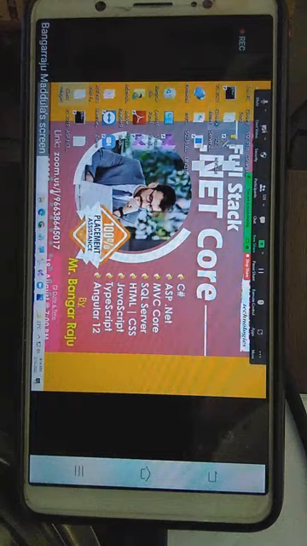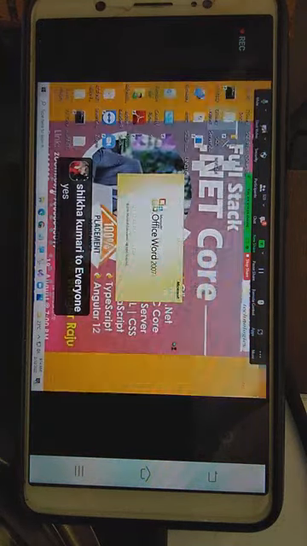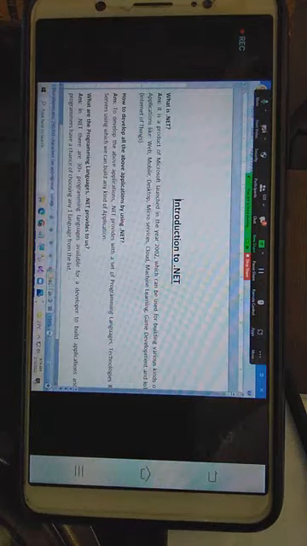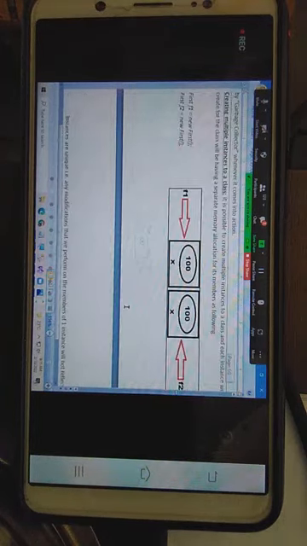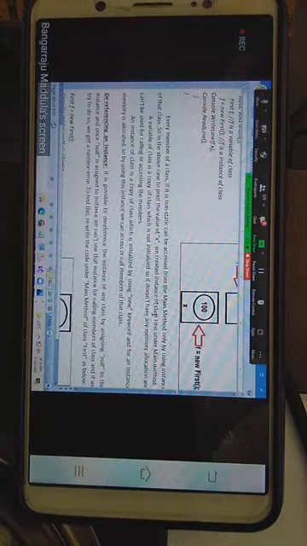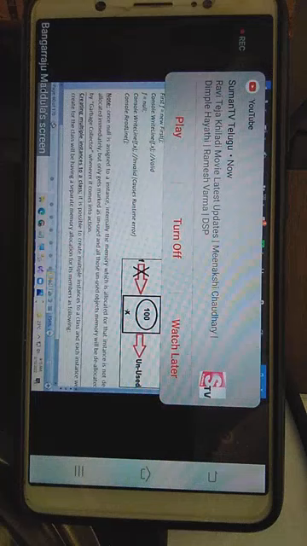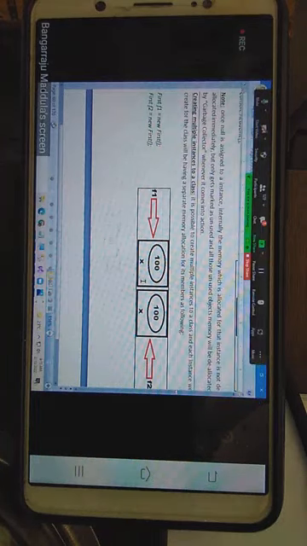Guys, if you see your notes, I printed each and every point for you with pictures and descriptions. First, variable and instance. Next, dereferencing. Third point, multiple instances. Today I started multiple instances.